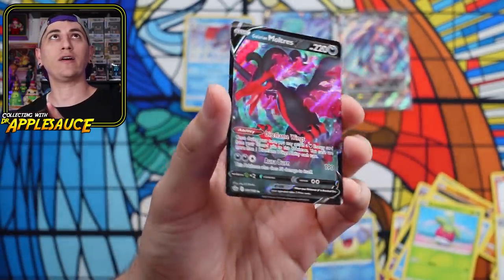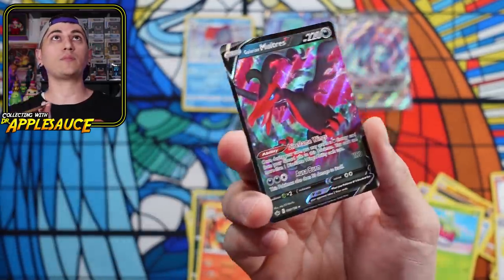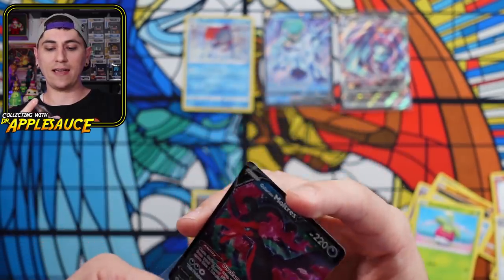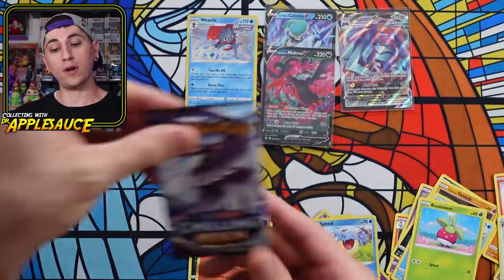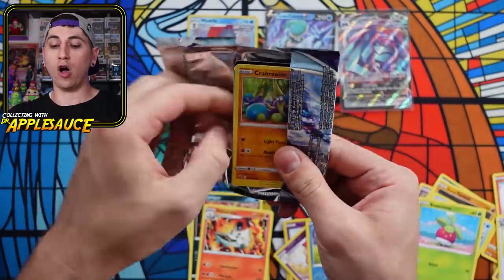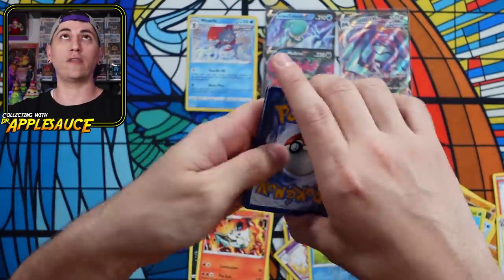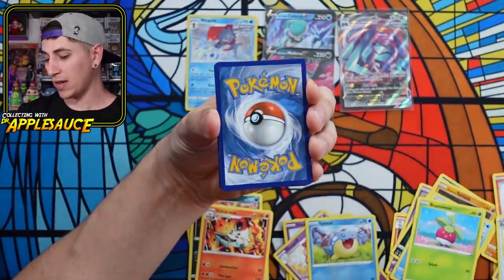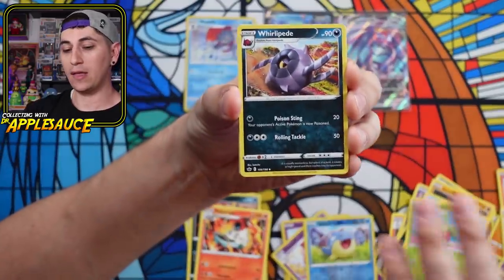Speaking of Galarian Moltres. Now, I did open a couple boxes of Matchless Fighter, and I do have the Japanese counterpart to this. I'm curious if you can pull from just about any booster box that you open all three of the Galarian Vs, Moltres, Zapdos, and Articuno. I'm curious what the odds are on that. I haven't really paid enough attention to see if all the booster boxes have that or not, but they seem to be pretty common Vs. So we got Melanie, that's our first Melanie, I think.